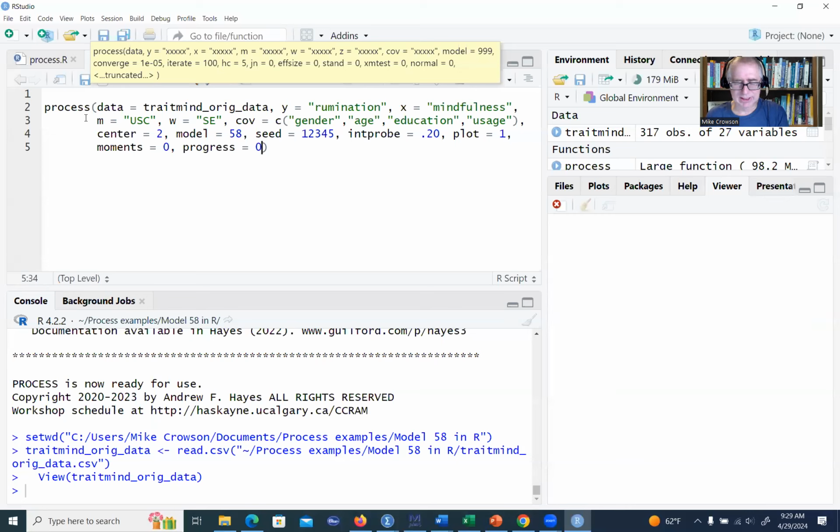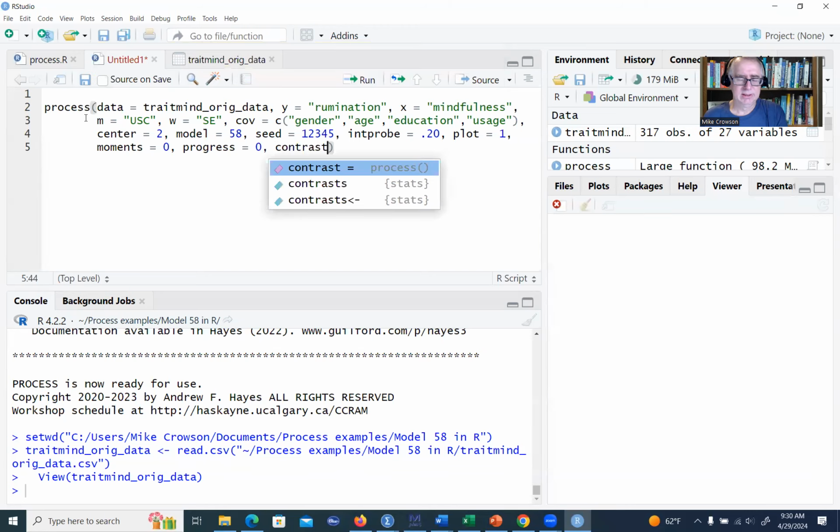There's nothing problematic. It just may be a little bit aggravating to have in your output because it'll have a long counter where it will count through all of the bootstrap samples and so forth. If you set this equal to 0, then it will prevent that counter from appearing. If you set it equal to 1, then it will be generated. Or if you just leave that argument out altogether, it will be generated. Then finally, we're going to use the contrast option right here.